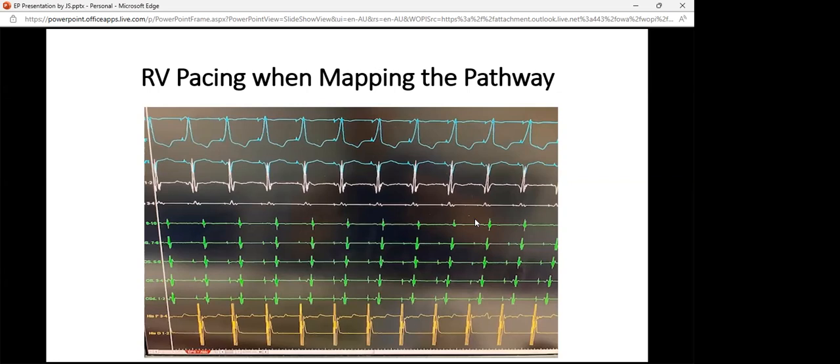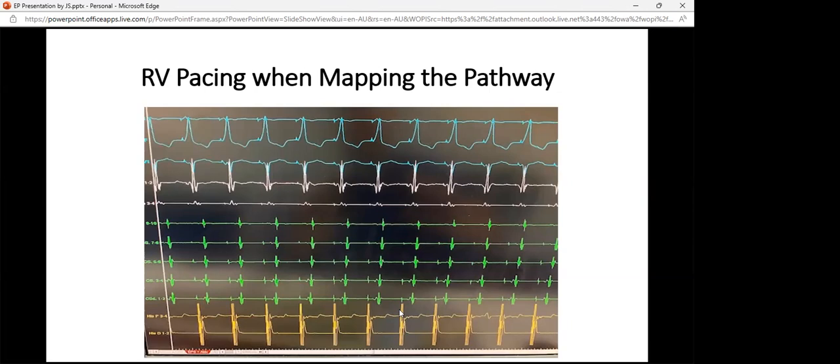Your pathway could block, but you could still have conduction through your node. So what would happen in this instance, if we lost pacing through the pathway, we would see our CS distal leading. And then once we ablate the pathway, if we still had VA conduction through the node, then that CS signal would almost flip on itself. Instead of going this way, it would suddenly go in this direction, where we see the CS proximal leading first, as it's conducting through the node instead. So it's a very subtle change, but it's important that you see it as well.